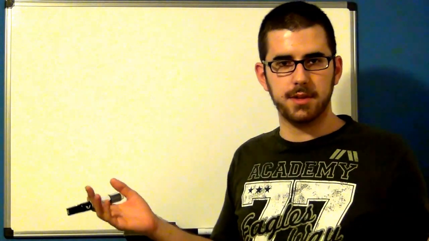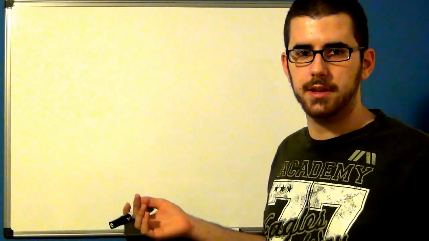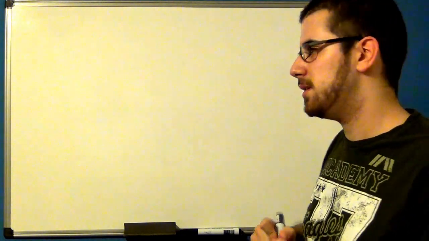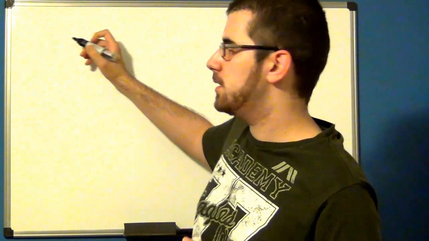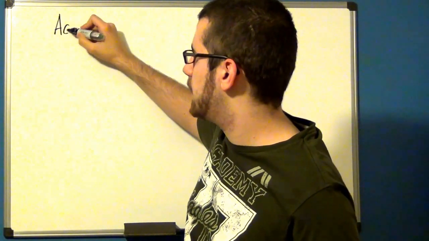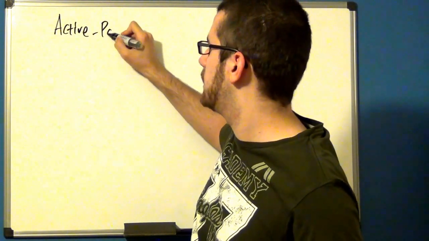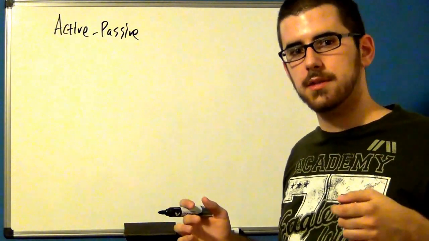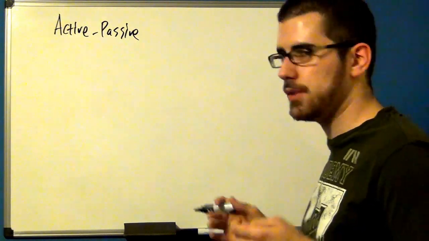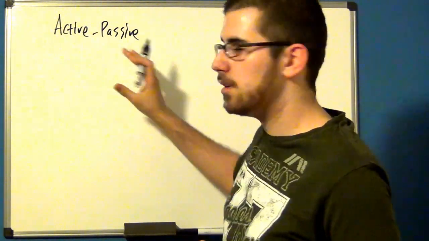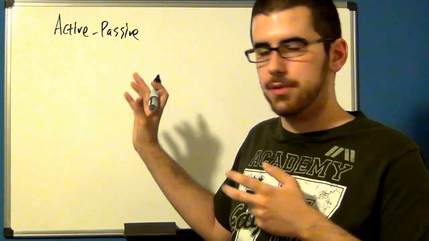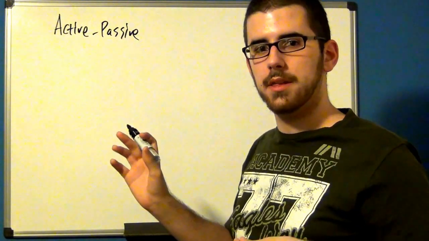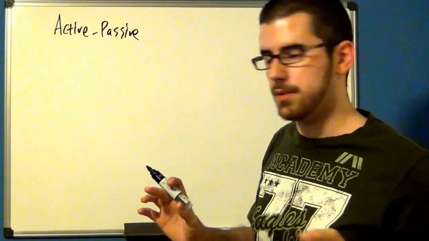Well, first off, I think there are 8 tenses. Let's start by actually separating the verbs first. I think I have said this, first off we have active voice and passive voice, okay? Both of these voices have all the tenses, all 8 of them, and they're all different. If a verb has both forms, an active form and a passive form, then there are different conjugations for both of them.